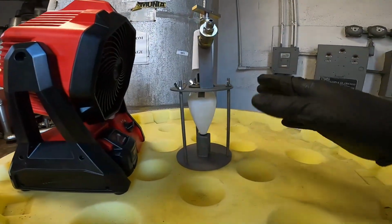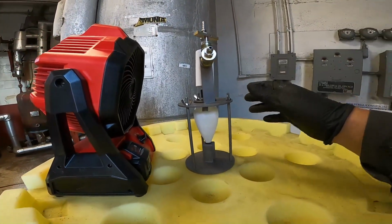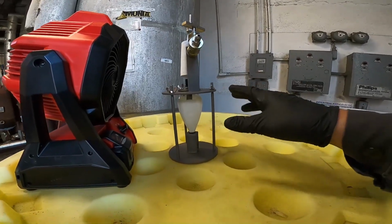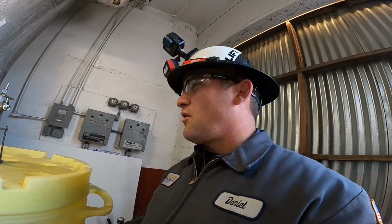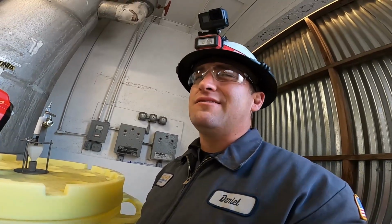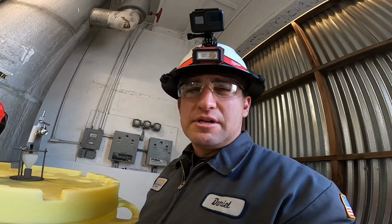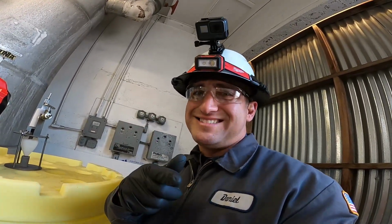As you can see, I got my fan on right here, blowing on here to speed up this process a little bit. You don't want to put any water or moisture in there. You want to get just enough airflow on it to keep it boiling. This will take like three to four hours for it to boil off, and being it's this cold outside right now, probably on the four hour side. So doing this helps speed things up a little bit. I'm going to set you down here so you guys can watch it all boil off in time lapse.